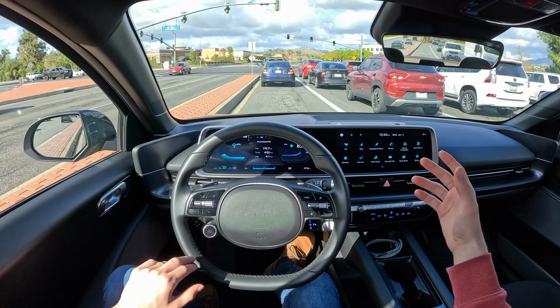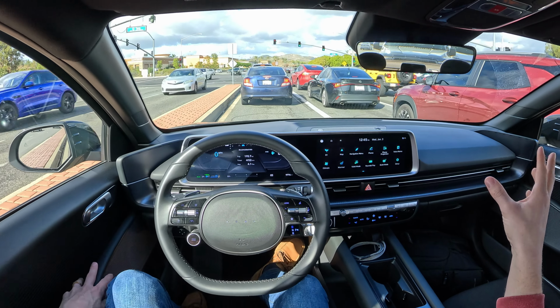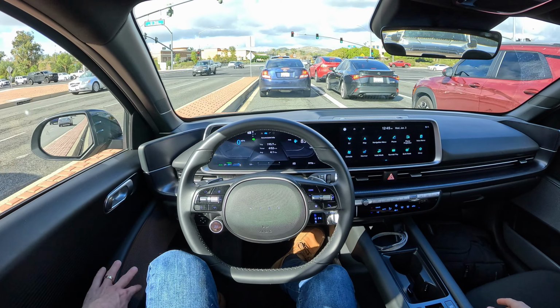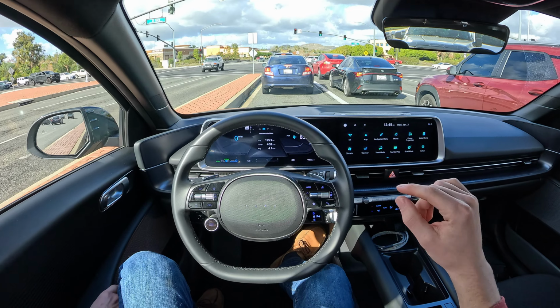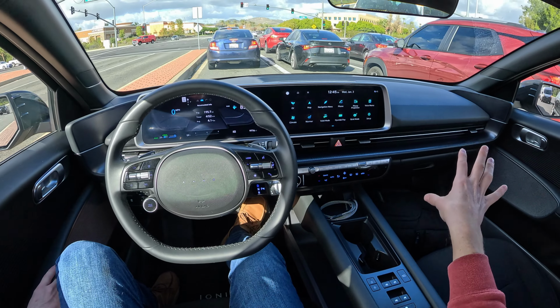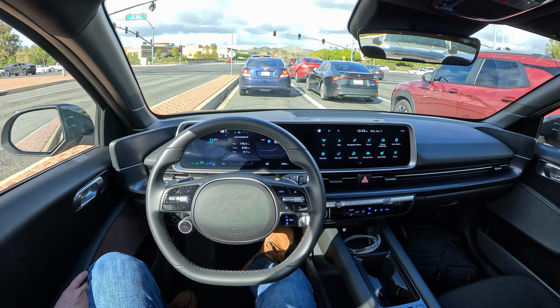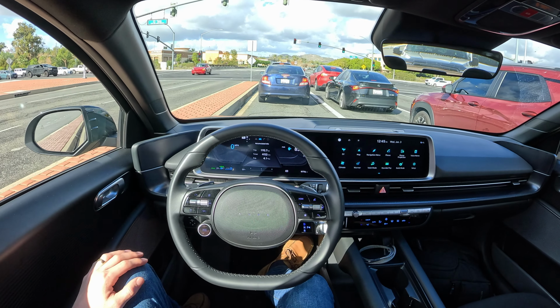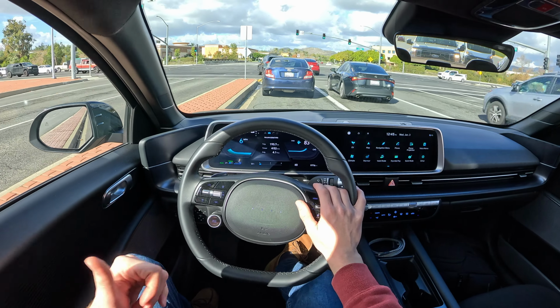So it's going to take you about 6 years or so to make up the difference in costs driving that Accord versus driving this Ioniq 6. Now, that's assuming that you're not getting any sort of government incentives and money off to buy the Ioniq 6. At that point, it'd be really tough for me because the Accord is a nicer car to be in. It's quieter, it's larger, it's more comfortable, it's got better technology. I mean, looks are kind of subjective. I think this is a little more interesting looking, but I think the Accord's a little bit more objectively handsome. For me, in that situation, with no government incentives, I'm getting the Accord.